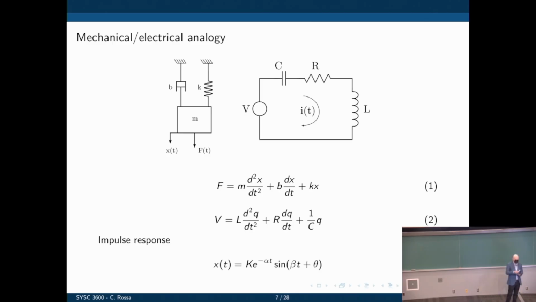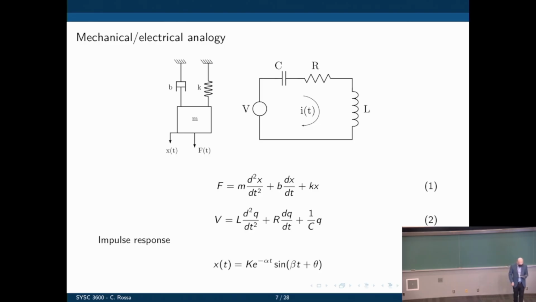So from the analysis we did before, we could see that the charge and the position are equivalent. They show the same result. And their derivatives, therefore, will also show the same result, which means that current and speed are the same. So if charge and displacement are the same, their derivatives are the same, which means that from charge we go to current, and from position we go to speed. So current equals speed. And here are the two equations we got to model this system. We already saw that their results are exactly the same, but they are representing different things here. One is representing the charge, one is representing the speed.